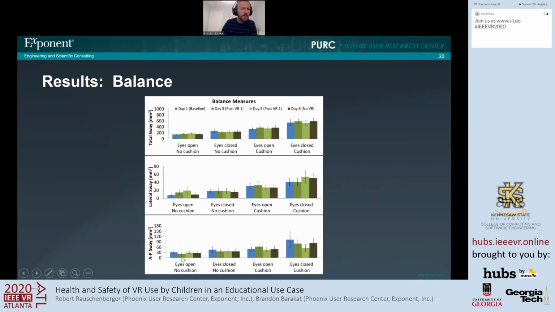There was one significant effect for the anterior posterior sway in this condition for the first measure on day 5, but it was actually a significant improvement in balance, so no worries there. There was one significant decrease in performance for just one time point. That was day 5, the second post measurement compared to baseline, but it was a pretty small effect. I think the overall pattern is what you really want to consider here, where everything's pretty much flat compared to baseline. And the few points where you see a spike, those are non-significant results. So no real issues with balance.